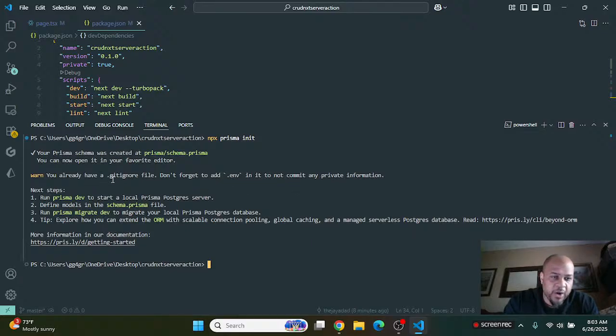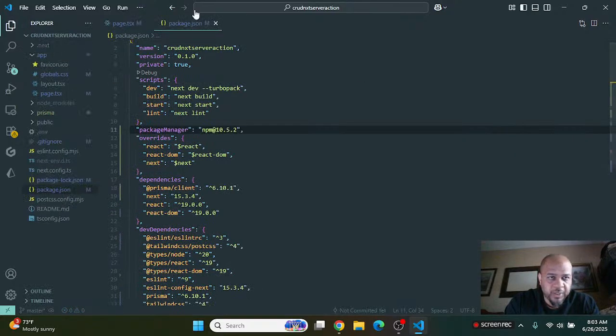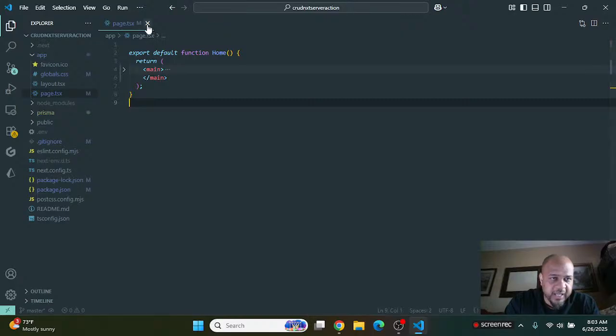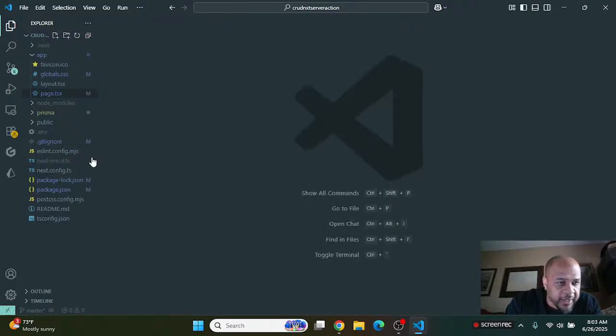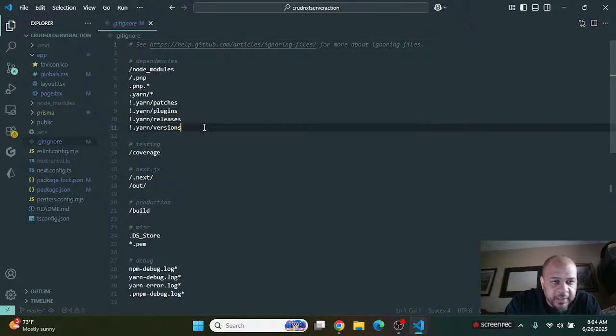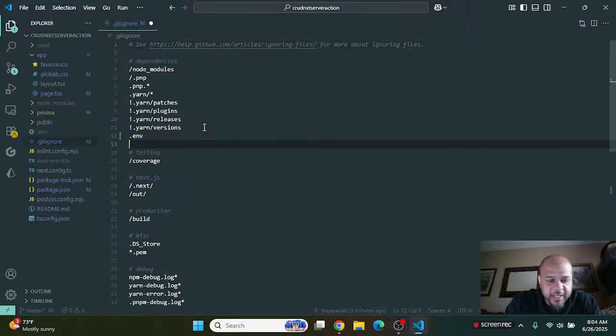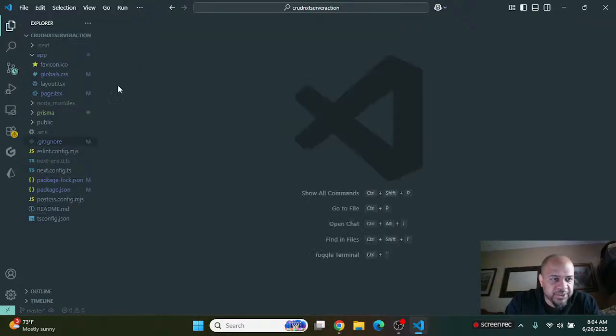So we see that we already have the .gitignore file. Don't forget to add the .env once we make any commits, so we'll go ahead and update that now. We can close out the package.json and the page.tsx for right now. We'll hit the .gitignore and let's add our .env file as suggested.